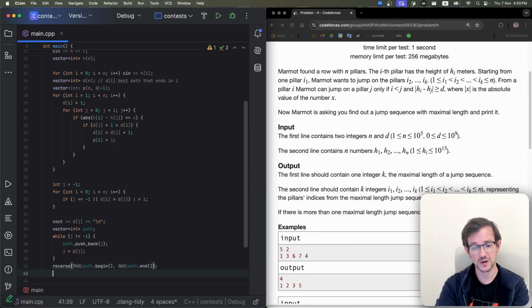You can construct it from left to right actually, but otherwise you need to reverse everything. It's easier. X plus 1.